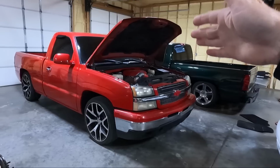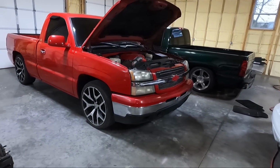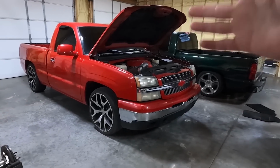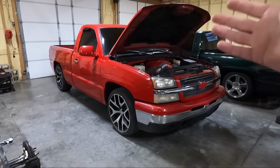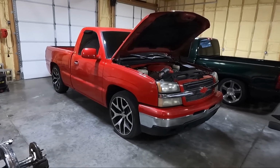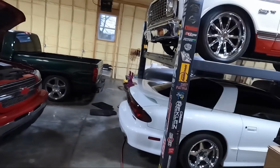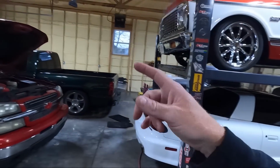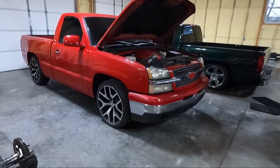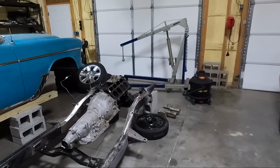So the plan is to pretty quickly get the transmission out of this thing and get it off to get rebuilt, and try to get that back in it. It's drivable now. I should probably take you guys out for a ride, but it's getting ready to rain, and it pops out of gear. It's not anything exciting. But I'm thinking we'll move the C10 off the lift and get this guy up there, and so the C10 will just have to be kind of in this area here. But let's get this thing off the ground, and let's try to put those wheels on it and kind of see how much better it looks.